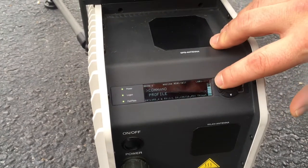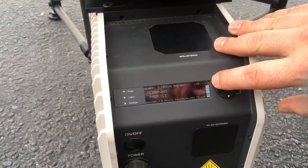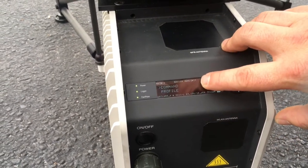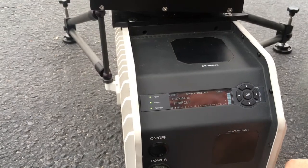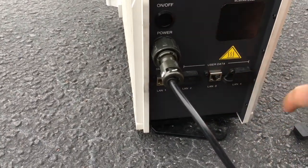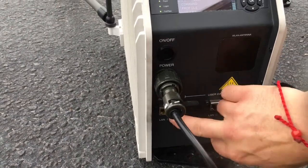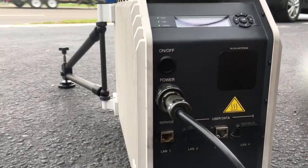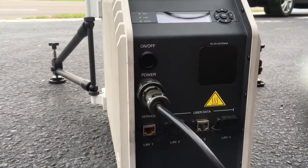Looks like it went ahead and found some signals. Now what it's going to do is make some light passes left, right, up, down. It's now solid bars — wait about another two minutes and we're going to be on the net. Right now it says MDM, that means modem INIT initializing. Once this goes to net okay, we're going to be ready to get on the Wi-Fi or use any one of these three LAN ports down here, covered by these little rubber things.